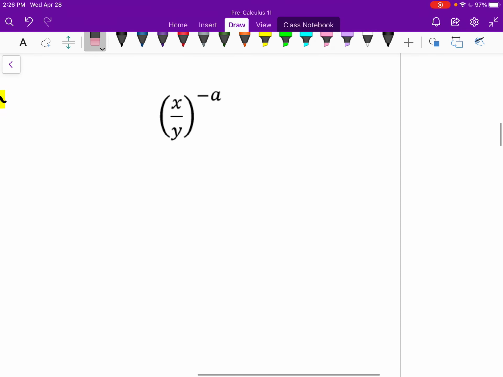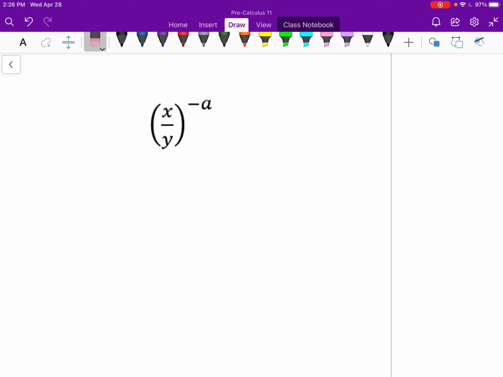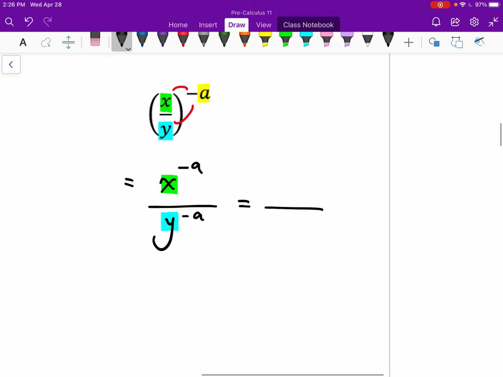All right, and I think that's the last one. Yeah, last one. What if we have a fraction raised to some negative exponent? Well, I could imagine the x and the y being raised to the power of negative a. So one thing I could do is write this as x to the negative a over y to the negative a. That said, notice I have two different expressions here, one in the numerator, one in the denominator, that are both being raised to a negative power. So if I want, I can write this with positive exponents.